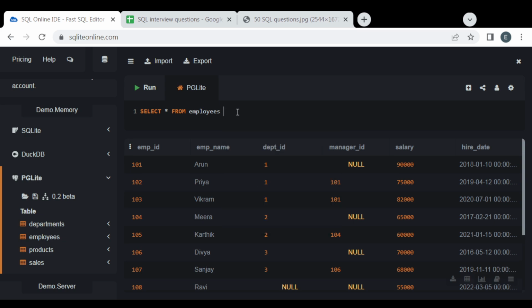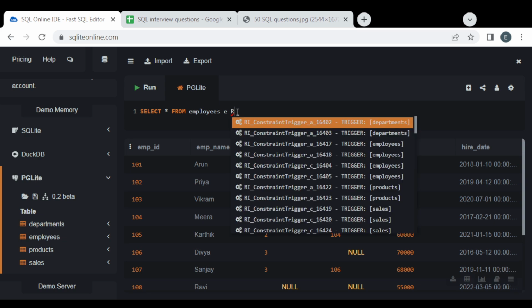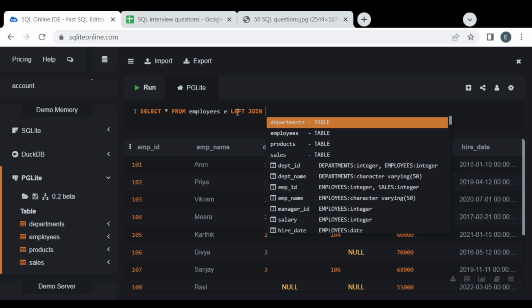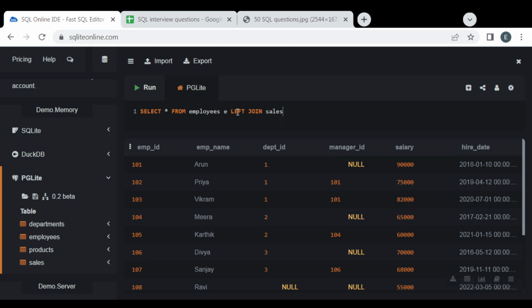So employee, we need to join with right join, right? Because we need to keep the left table, because we need to find out only those who never made any sales in the employee table, right? And then sales. On what condition?